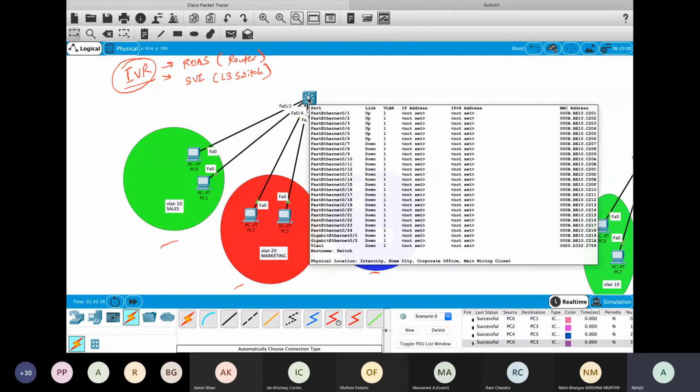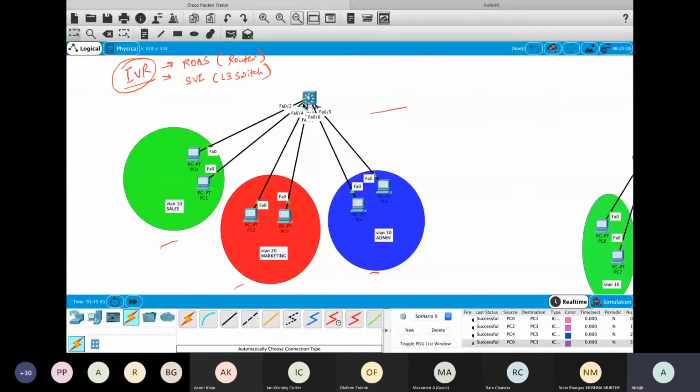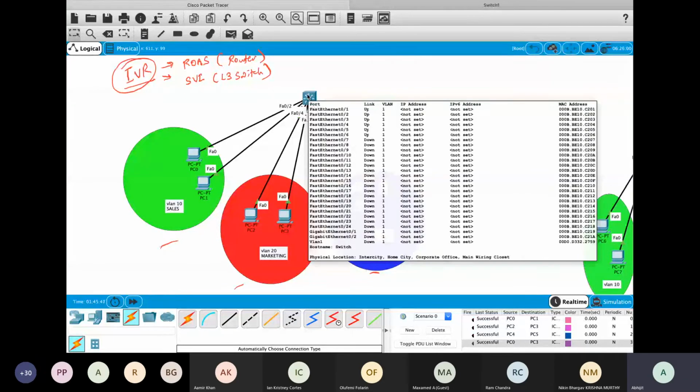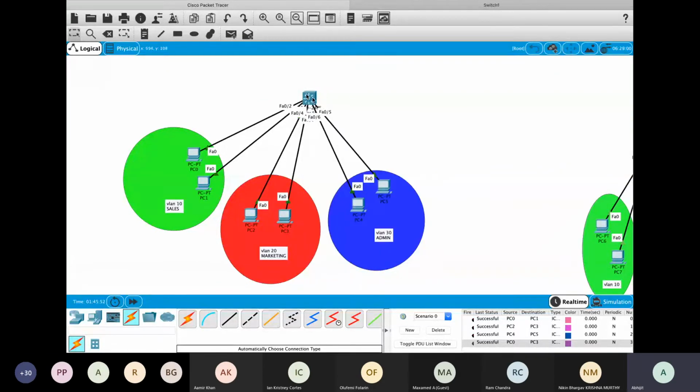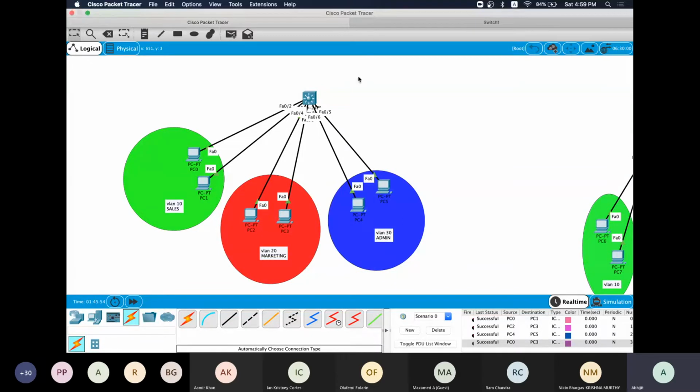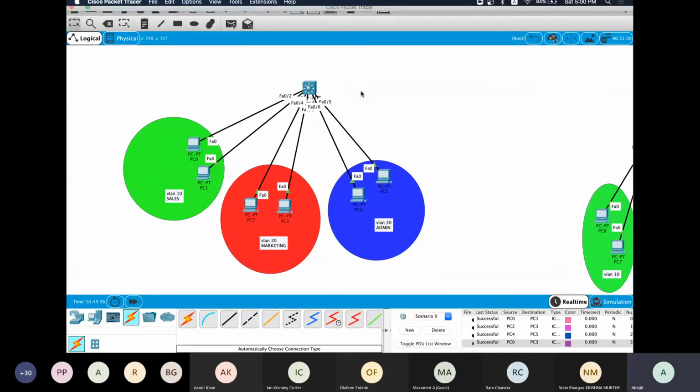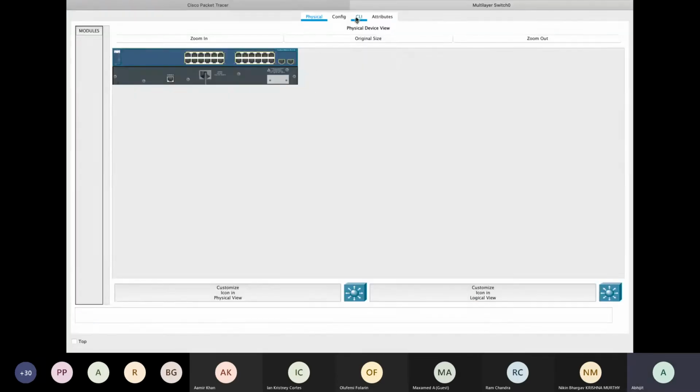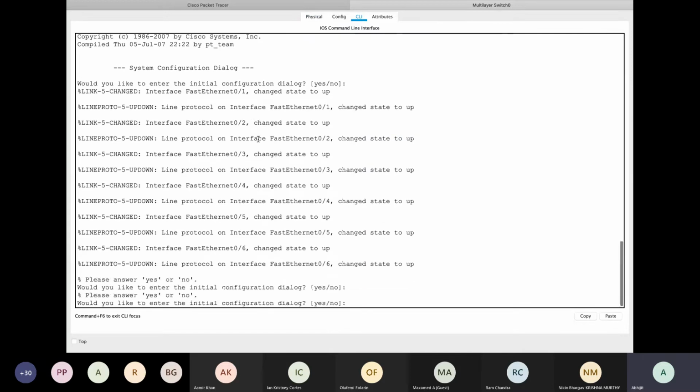We didn't configure VLANs, so we also need to configure VLANs and make those ports members of the respective VLANs. So I'm going to grab access to that switch and configure whatever configuration we did on the layer 2 switch in order to make it work. Taking the layer 3 switch, I'm going to open its console and click on the CLI.